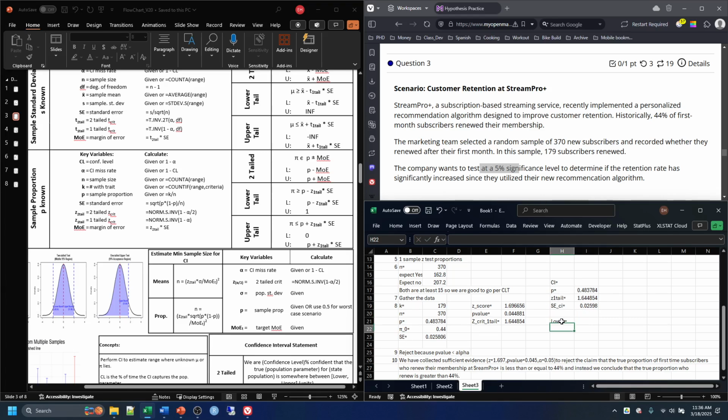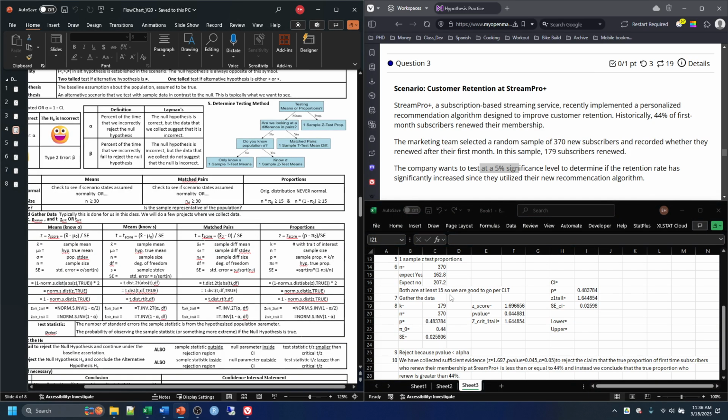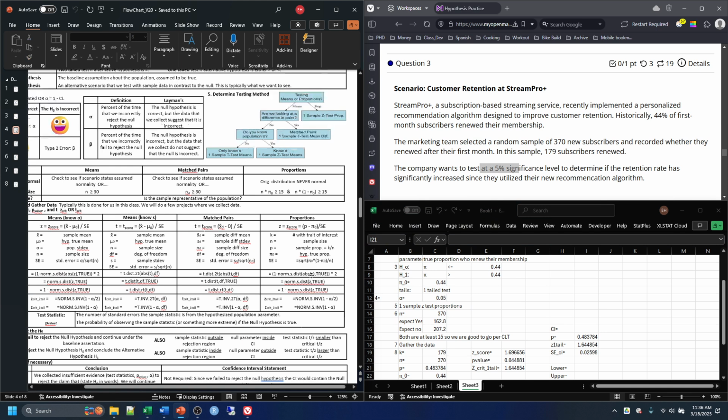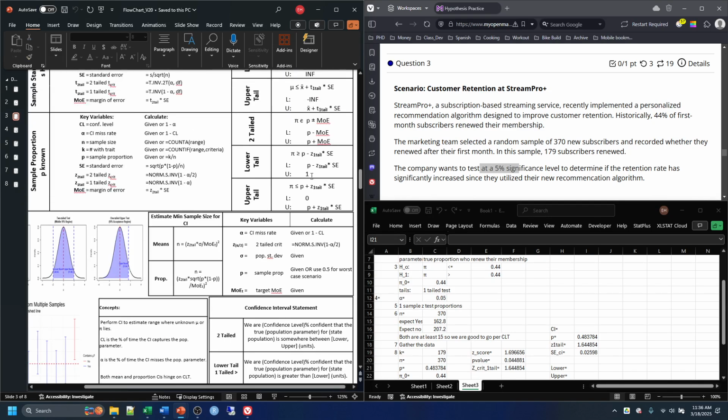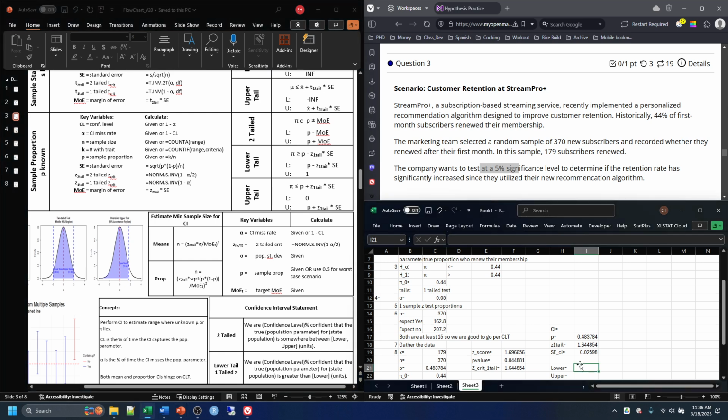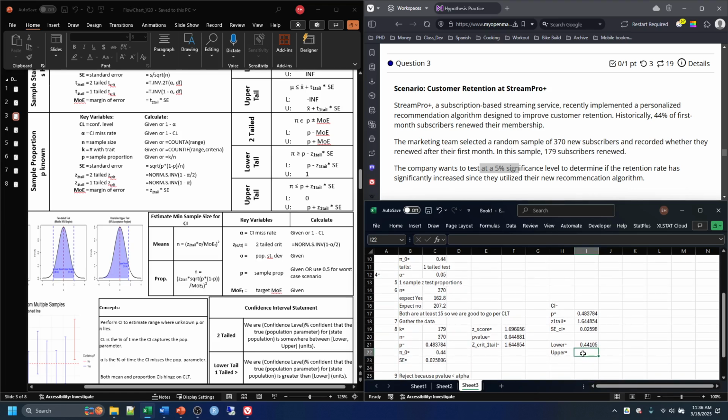And notice it's really close, but it is slightly different. So we're going to have a lower value and an upper. And we are doing a lower tail confidence interval because notice how our alternative hypothesis has a greater than symbol. Notice down here, the greater than symbol corresponds to a lower tailed confidence interval. Okay, so we're doing this lower tail. Lower tail is going to be equal to the sample proportion minus the one-tailed critical value times the standard error for the confidence interval. And the upper is going to be the number 1.